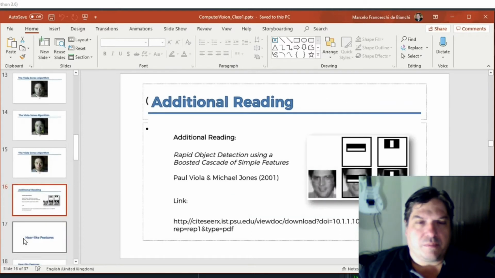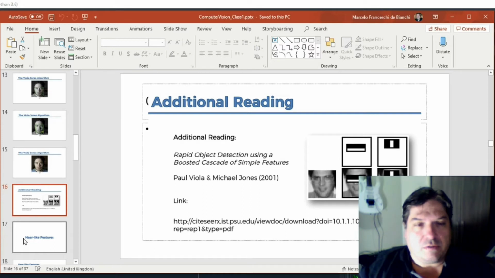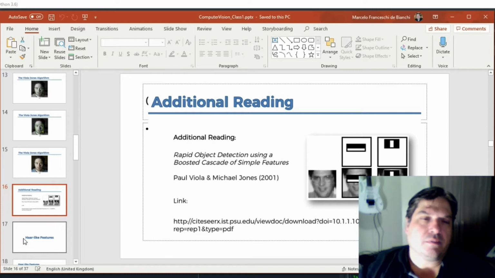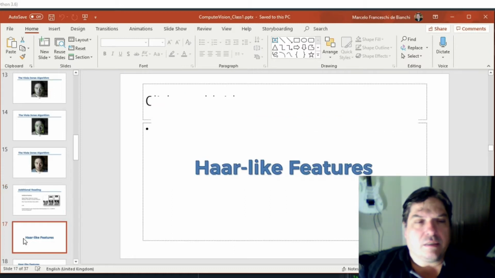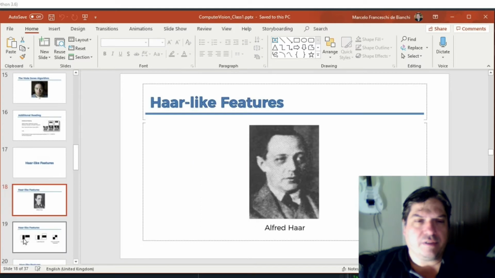So for example, this is an additional reading that is pretty good: the original paper from 2001, by Paul Viola and Michael Jones. We will be talking about the Haar-like features that this algorithm uses to detect the face.